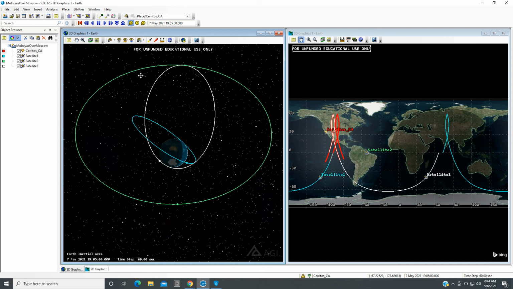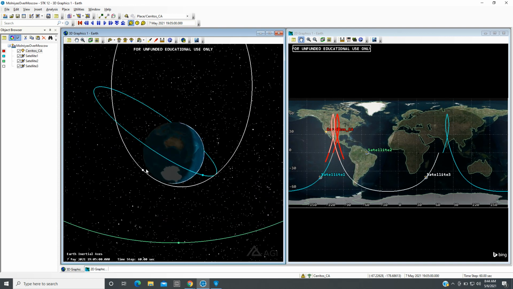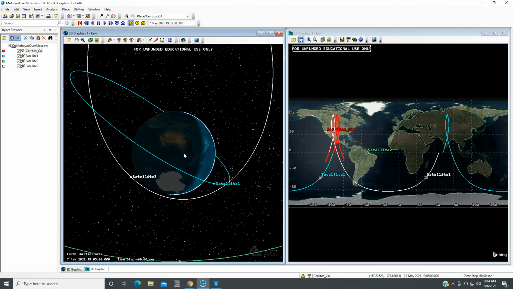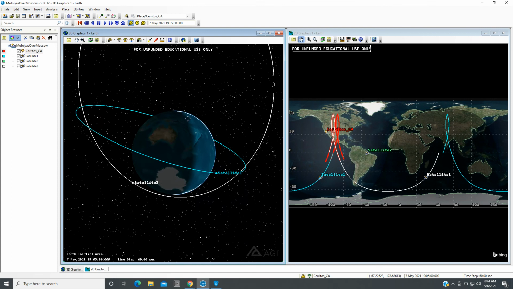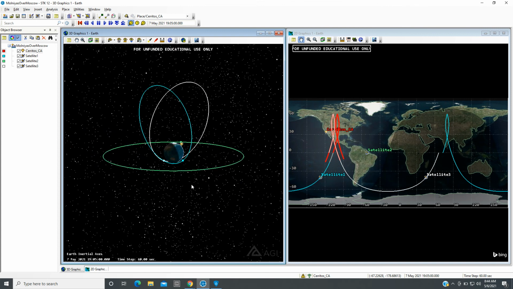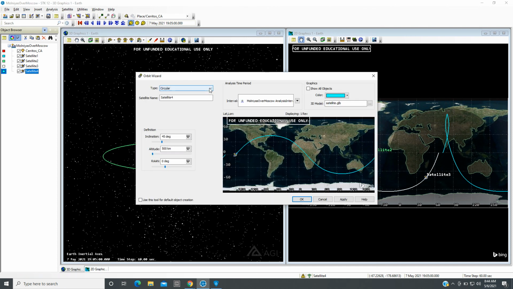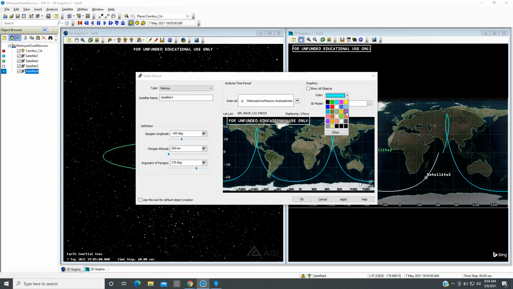So when both satellites are close to the Earth, they're below the horizon as viewed from Cerritos, and there's no access. So if I created one more satellite, Molniya, of course, because that's the requirement. So I'm going to insert satellite, satellite 4, satellite orbit wizard, change the type to Molniya because that's the assignment, change the color to something different from anybody else.